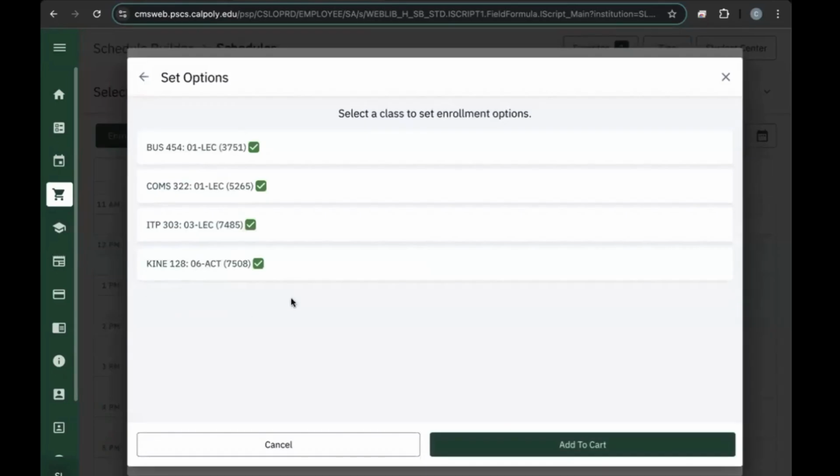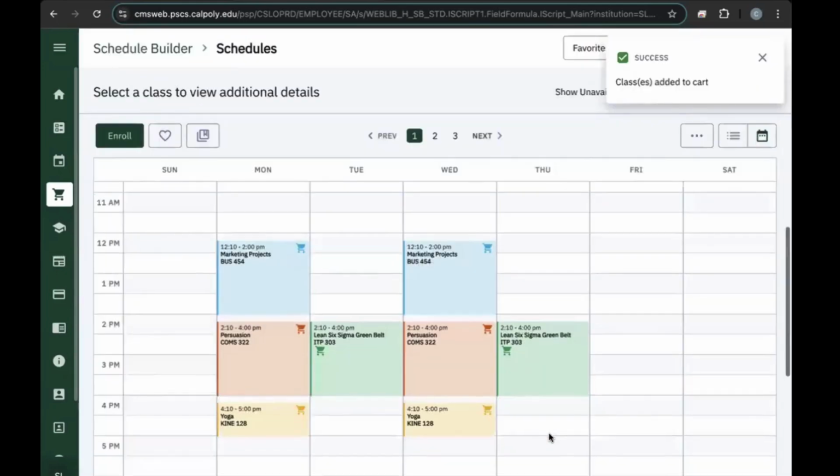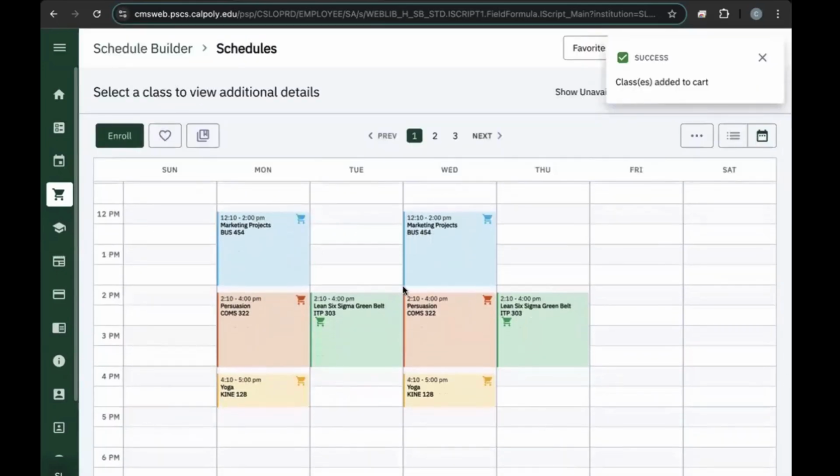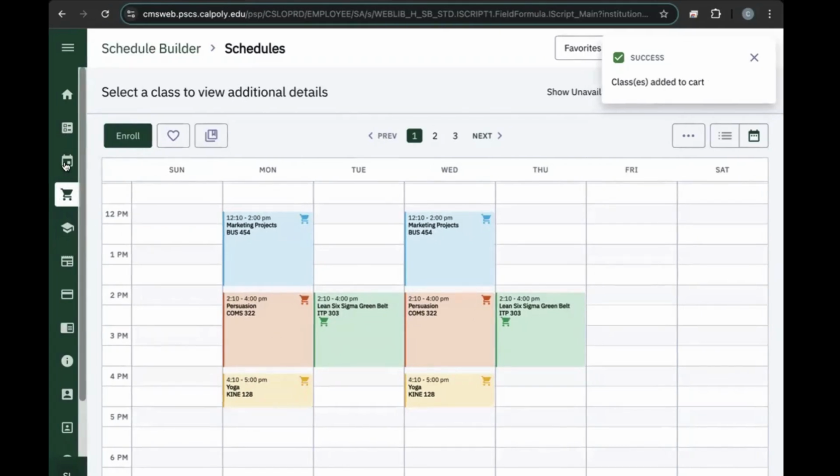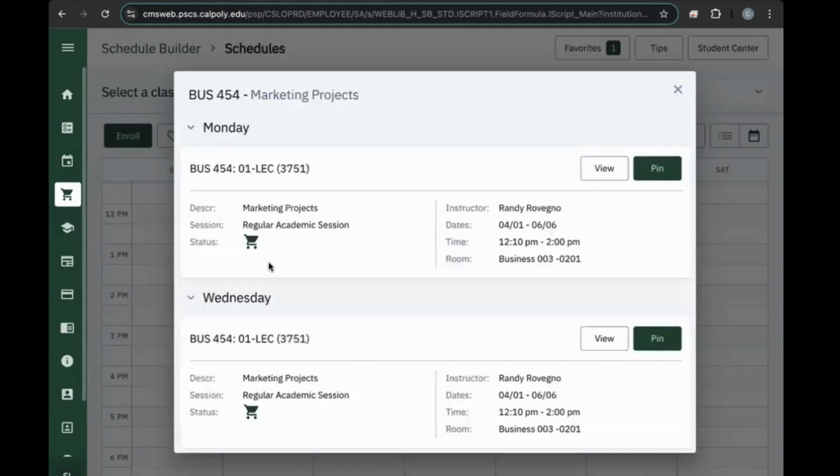So if there are only a few seats left in a class that you want, and they're filled up by other students who maybe have your same registration time, this will ensure that you are one of the first people on the wait list and increase your chances of getting into that class. This is also the same area where you will find the opportunity to enter a permission number if you have one for a course.